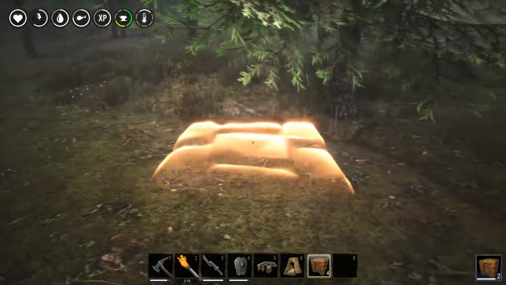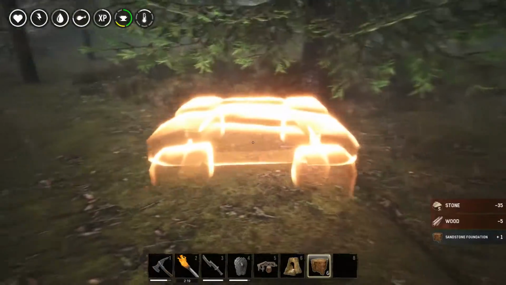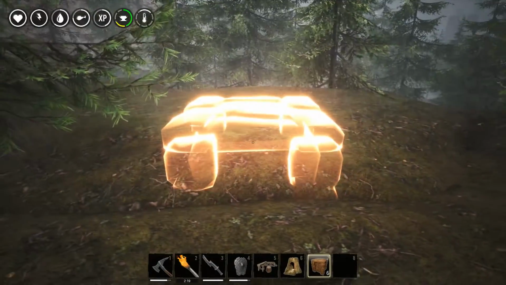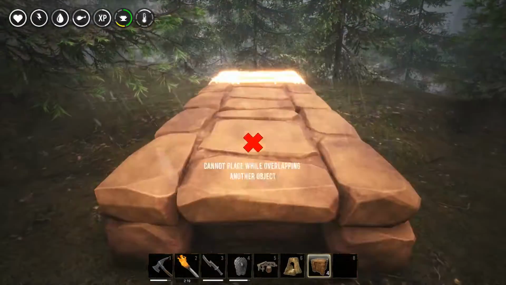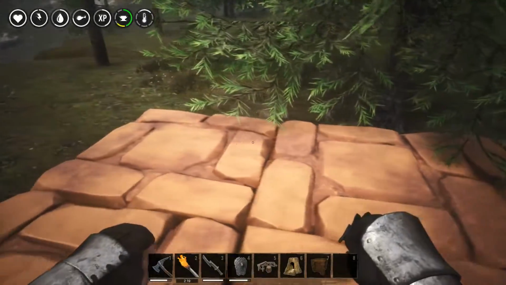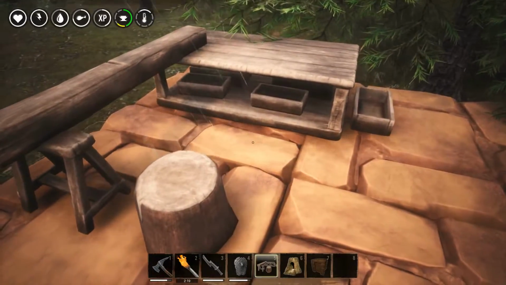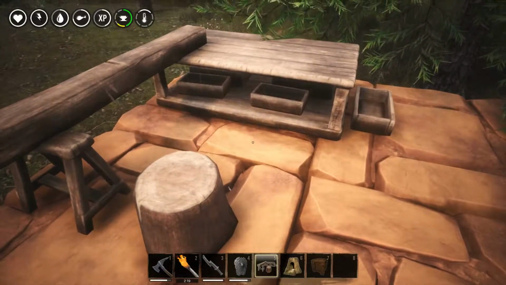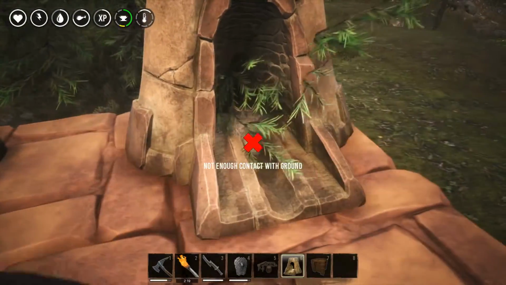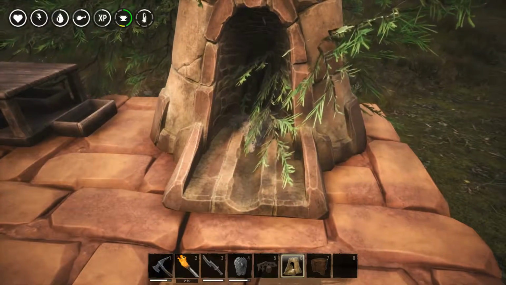Alright, so we want them a little bit off the ground. Maybe yay high. There, that's good. Yeah! Beautiful. Okay, carpenter's bench is gonna go right here. And then we'll put our little forge right here.